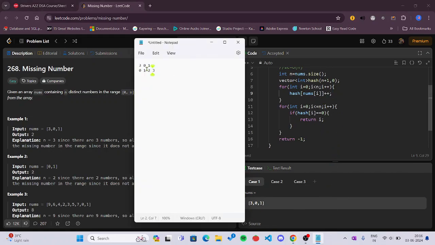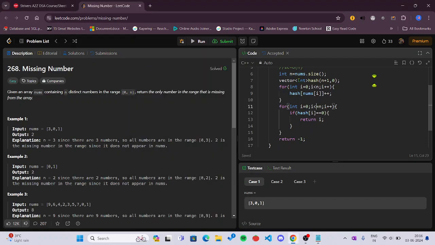Now this for loop will work basically. 3 is there, yeah, there is an index, cut it. And then 0 is there, yeah, 0 is also there, cut it. And this 1 is also there, cut it. What is left out? 2 is left out, which is false. This all will become 1 here. Hashing actually works like that. Everything is true because everything is present, but 2 is left out, so which is 0.